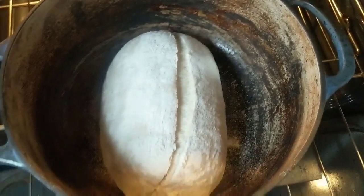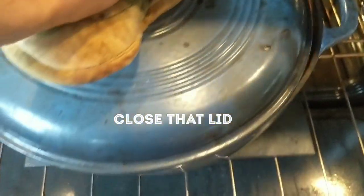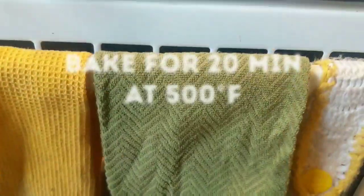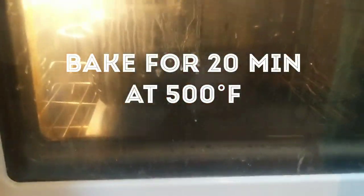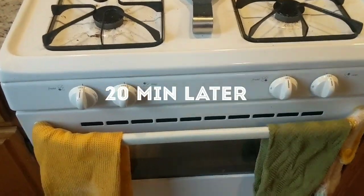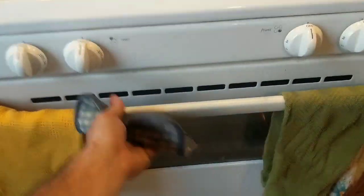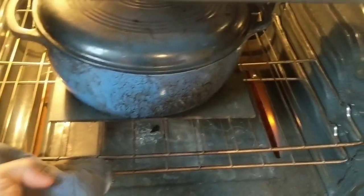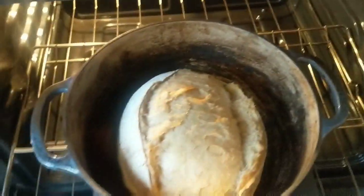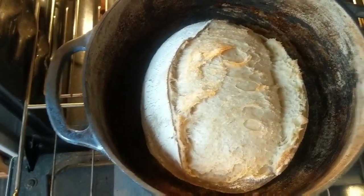I'm going to go ahead and put the lid on. This traps the steam during the first half of baking. I'm going to bake that for about 20 minutes at 500. That's my 20-minute timer. Let's see what we got going on. Take this lid off. Oh wow. Really expanded, pretty big in the oven.